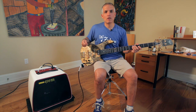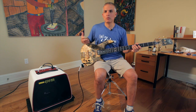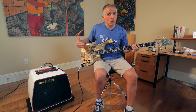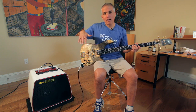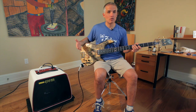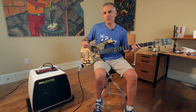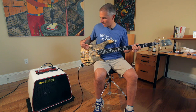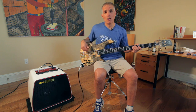Now we're going to start adjusting something that actually changes the way the bass sounds. There's a lot of myths and a lot of things out in the public domain about how to adjust pickup height. Generally, you don't want the pickups to get too close to the strings because the magnets in them will either cause the string vibration to change, or you may be giving so much input to the magnets that you could get some distortion. And you don't want them too far away from the strings, meaning too low, because then you're not going to get enough signal. Okay, so you want to have the pickup set in kind of a middle range, not being too close nor too far away from the strings.